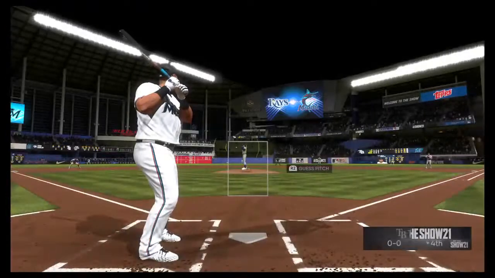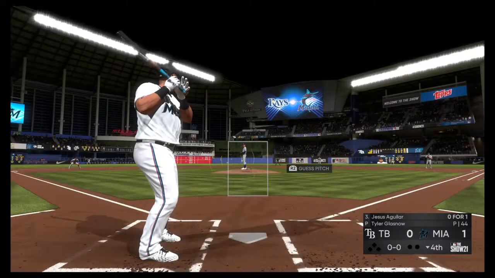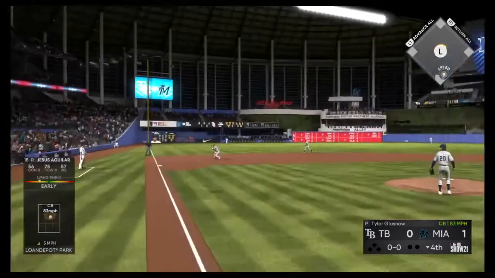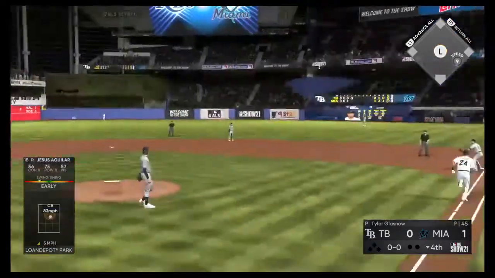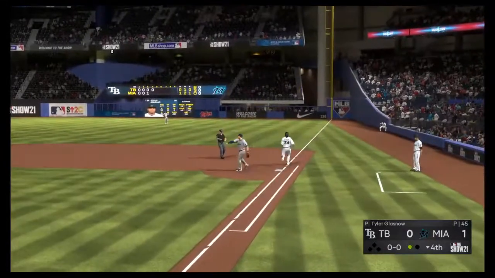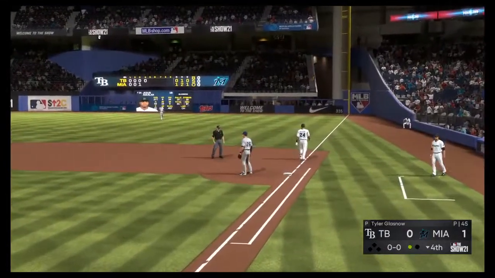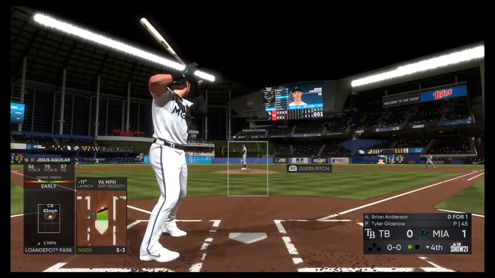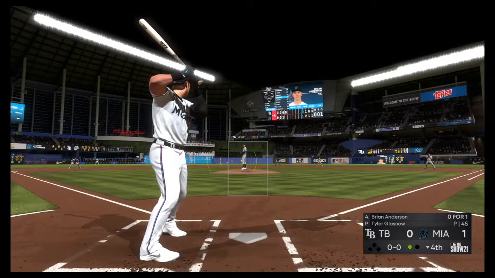Ready to go in the bottom of the fourth. And set to go is the veteran first baseman, Jesus Aguilar. Hit hard to third, right to him. And that's out number one. One out, bases empty, and that'll bring up the outfielder Brian Anderson.